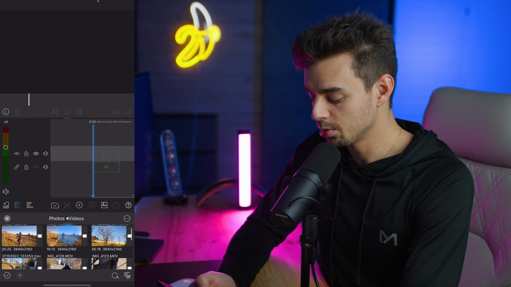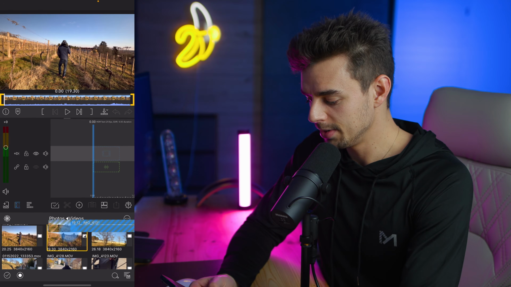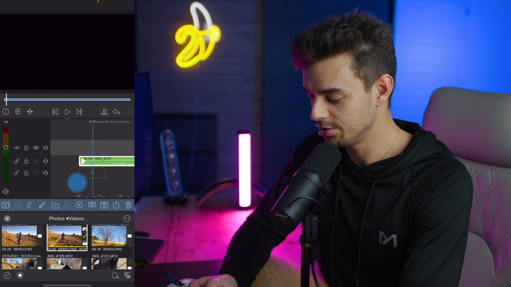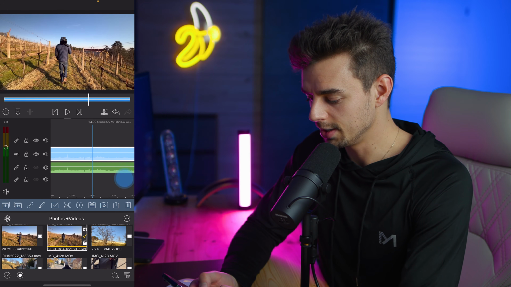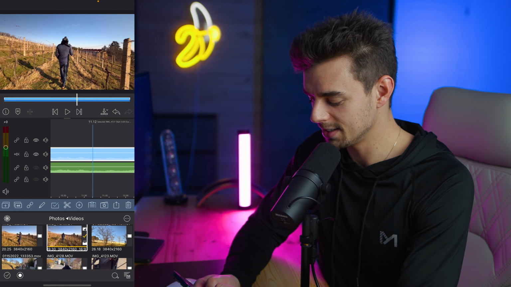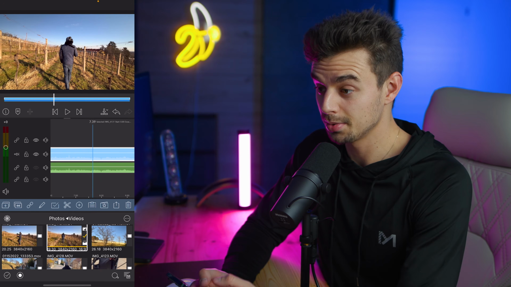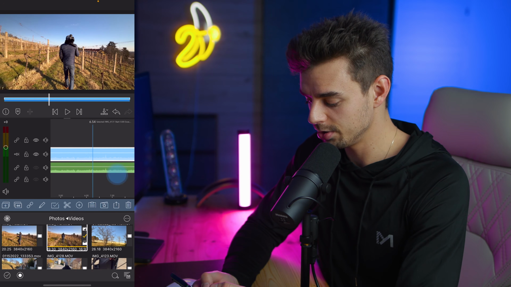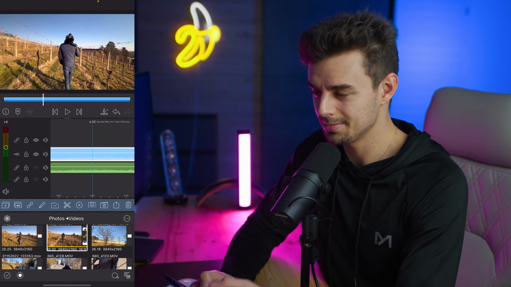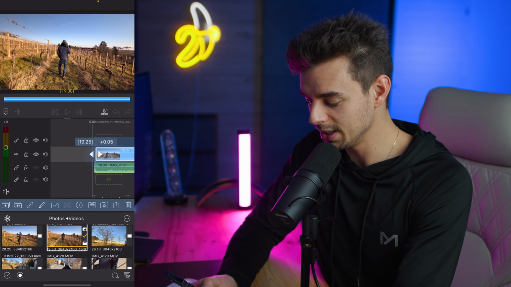Next up, I will import, I don't know, this clip. Maybe this was for sure shot in HDR. So it's looking pretty good. Maybe this is not the best example because it's not as drastically noticeable as you had with the other clip that I showed you. But basically, the way how you can fix this is pretty much the same.